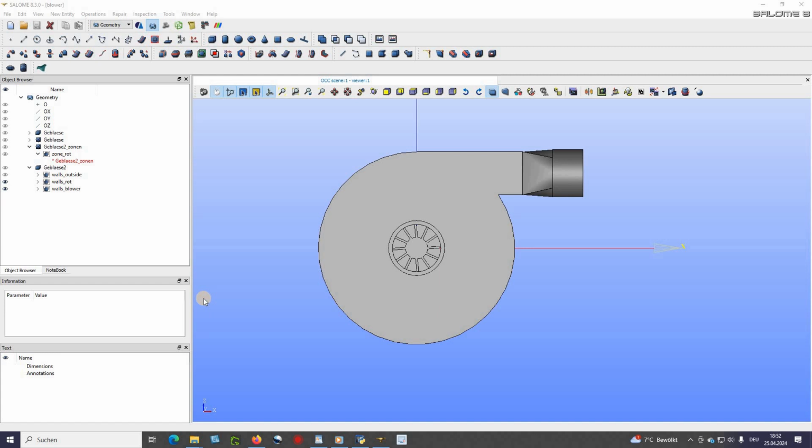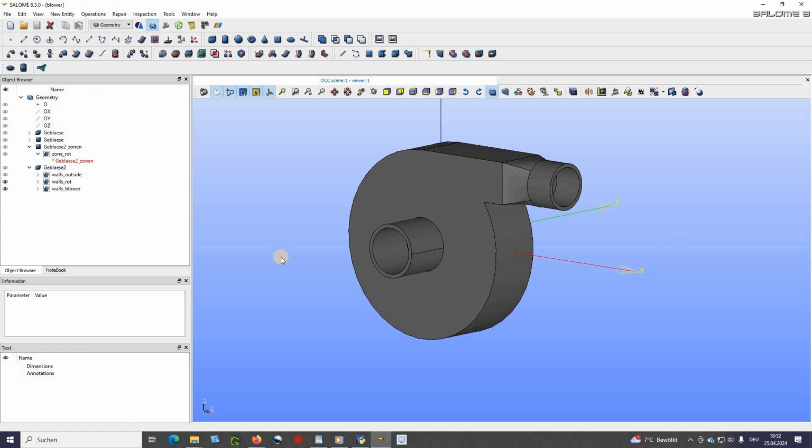The calculation will take up to a week. For the finer mesh, I can redefine the refinement level to the next finer level and be sure that from now exactly 2 cells will be defined between rotor zone rotation, blower walls, and on the geometry itself.